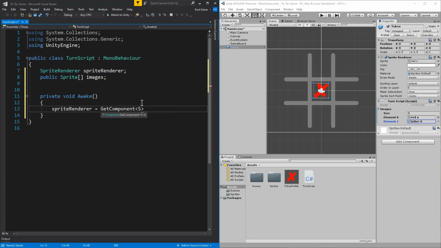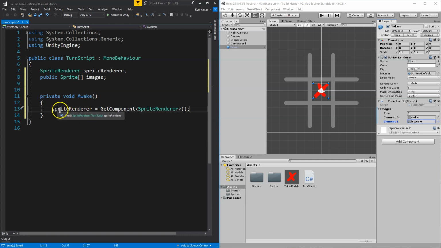What component? Well, I'm going to get the SpriteRenderer. And what am I getting the sprite renderer of? Right now, I'd be getting the sprite renderer of whatever this is attached to. So whatever token we're talking about, I'm grabbing the thing that outputs the sprite for it, and I'm assigning it to this spriteRenderer.